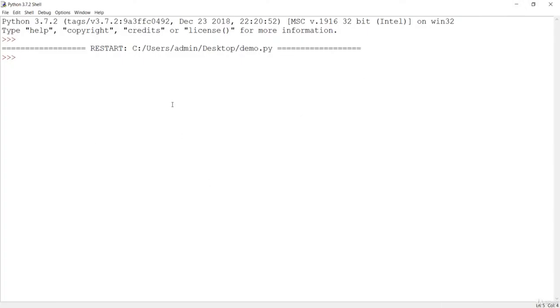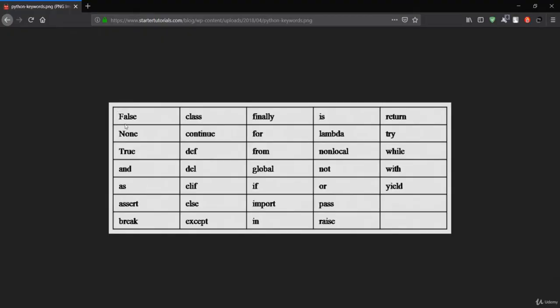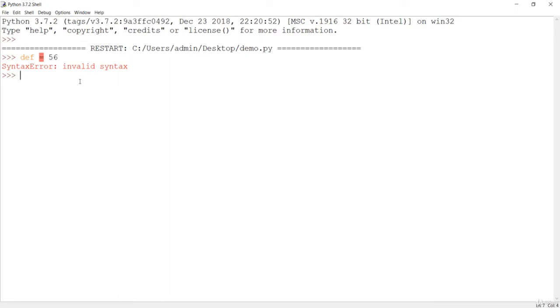If you want to make, let me say, a variable with def, which is a keyword, and assign some value to it, it is not valid because you cannot use these keywords as your variable name. We'll see about this in detail in an upcoming lecture, but for now you can see that keywords are reserved words that cannot be used for any other purpose. They are defined specifically for one task. You can see True can be used as a boolean type only. So you cannot make a variable name True or a function name True. All of these are your reserved words, which are normally called keywords.